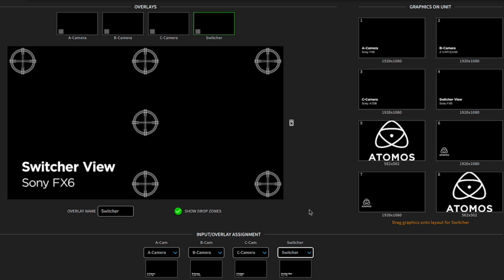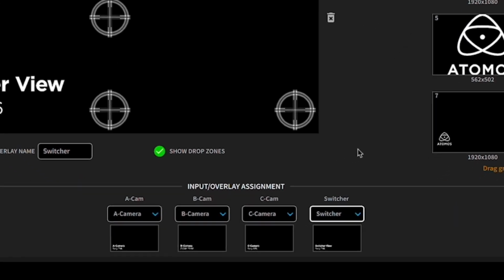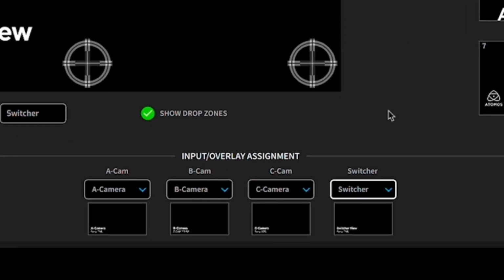Note, each graphic can only be placed in one target. Upload it again to add the same graphic to another slot and add it to your preset again at a different marker. Once happy with your preset, feel free to configure presets 2 to 4 accordingly. Once all your presets have been configured, assign the preset to an input in the bottom section of the Overlays menu.